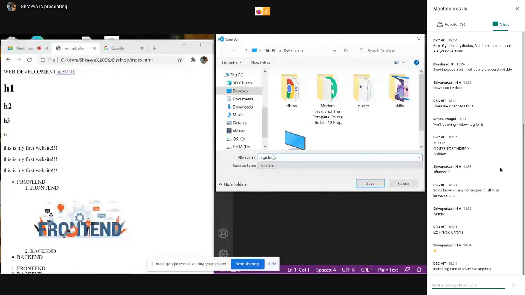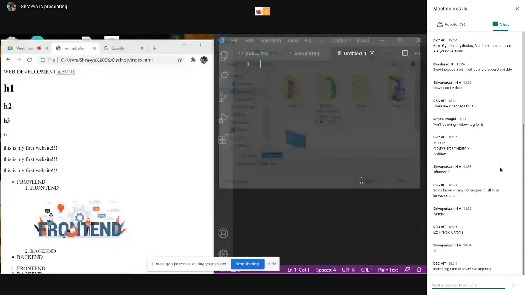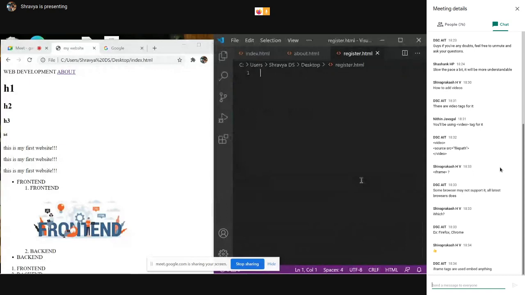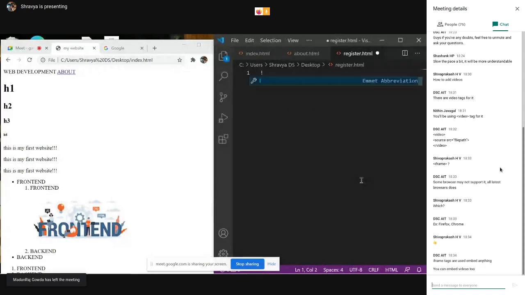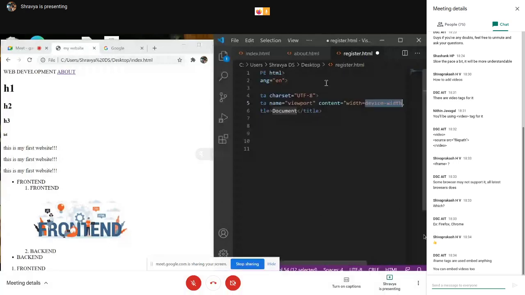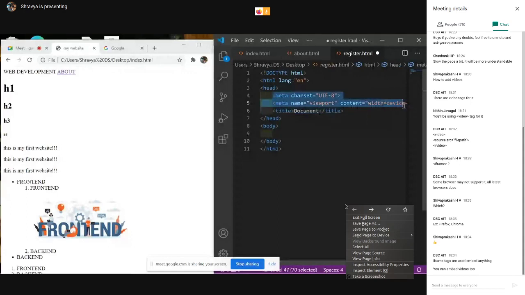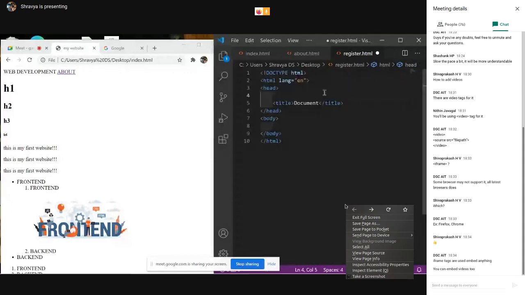I'll use the basic syntax; you can just use the exclamation mark, and when you click on it, the text editor gives you the entire syntax. Some stuff is not required, so I'll delete it. You can see the very basic syntax of the HTML page.